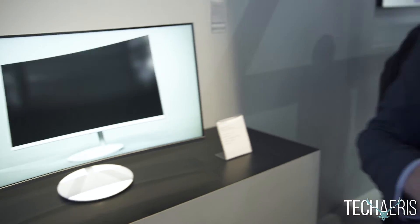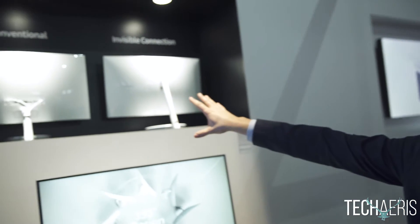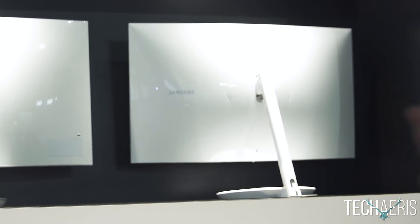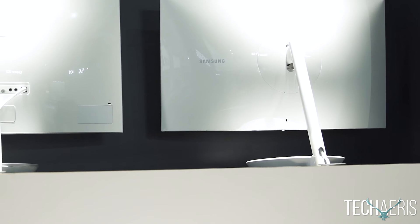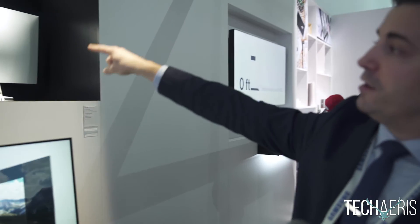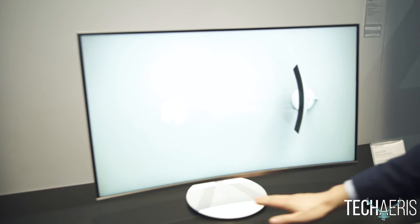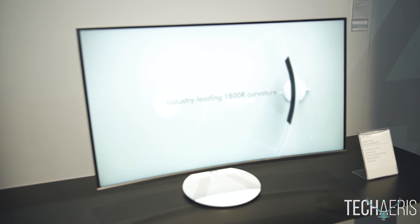The unique feature of this monitor is what we call the invisible connection. If you look at the display we have here, you'll see the traditional connections of a monitor where all the cables are exposed — you get that minimalistic design but with cables hanging out. What we've done is incorporate a design that makes one cable handle both the HDMI signal and power. That cable runs directly up the neck and is hidden by the back plate. So now you have the minimalistic design of the monitor — it's three-sided bezel-less — and all that minimalistic design is complemented with the hidden cable.